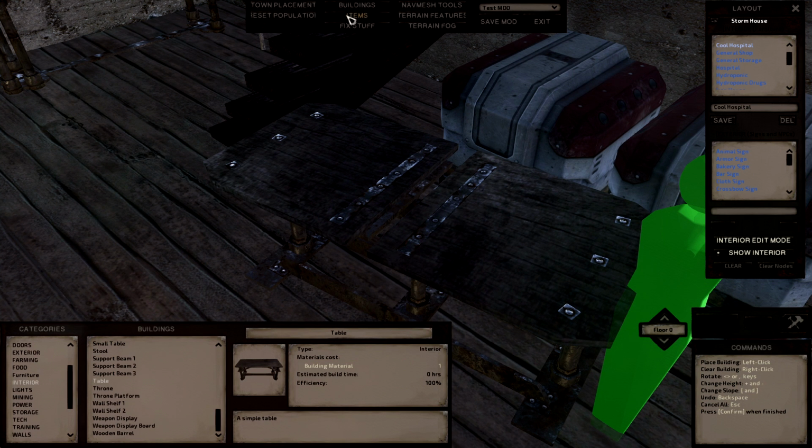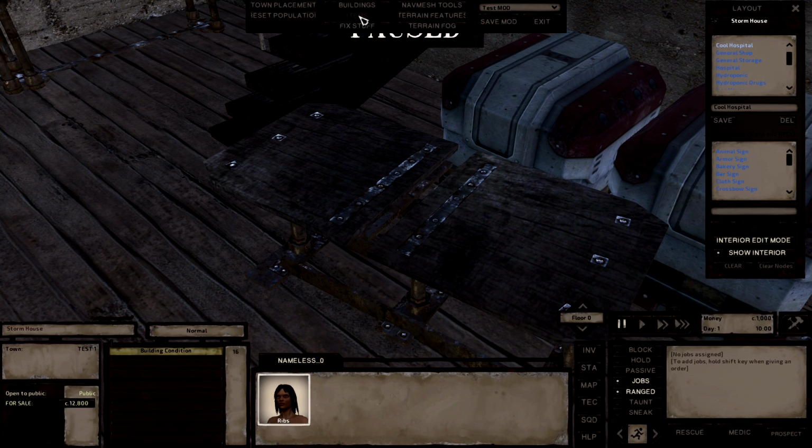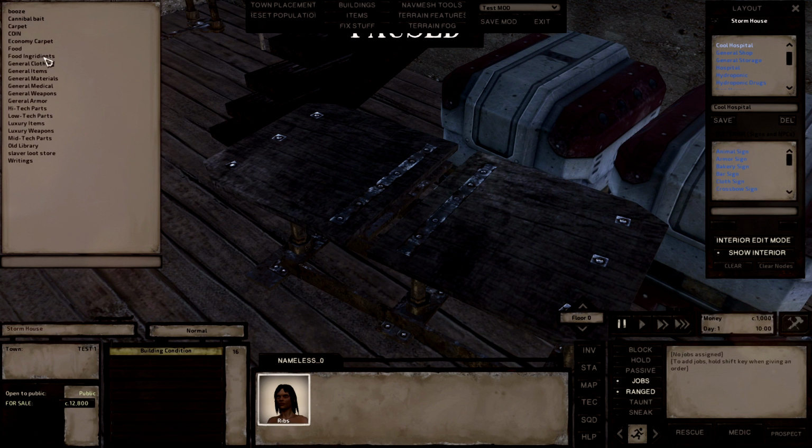Now, let me show you another thing. This is what the items button is for. Told you we were going to look at this button. I've seen a lot of people finding the Shift F12 menu and then clicking the items, thinking, "Oh, I can spawn in anything I want." That's not true. That's not how it works. The items menu is for interior editing.